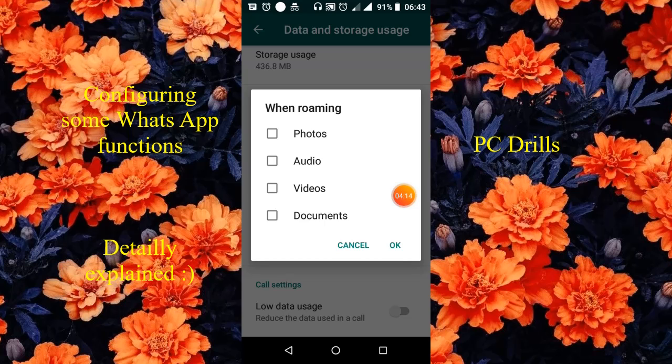Because if you have not yet set this before, the options will be checked by default, meaning by default everything downloads automatically. So if you want to change it, you simply have to come to settings, data and storage usage, and do as I am doing now. Click OK.